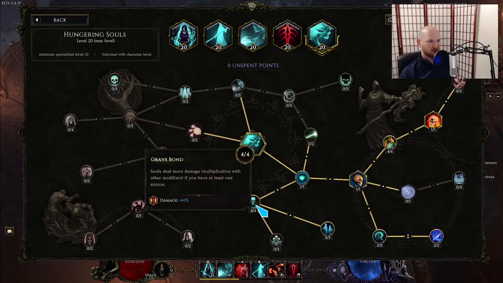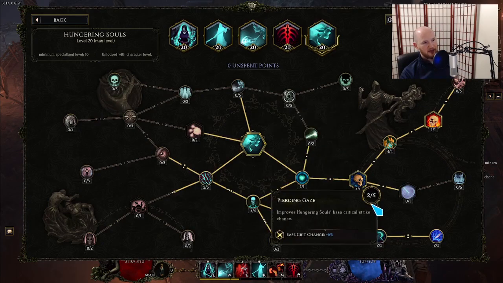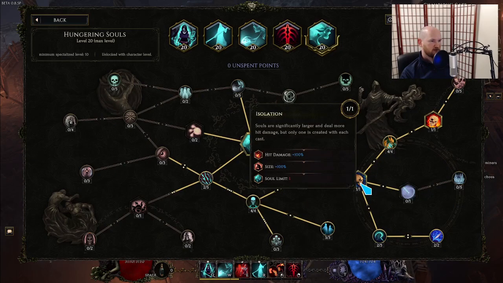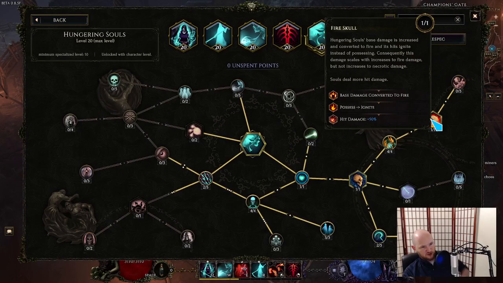We've got a bunch of damage if you have at least 1 minion. We have a bunch of damage if you have 3 minions. We're using Vanguard, chance to create a Vanguard on kill from a couple sources, but we'll talk about that. And then we have plus base crit, some crit multi. These nodes here for hit damage. And then I want to call out this point real quick. This is this Fire Skull node.